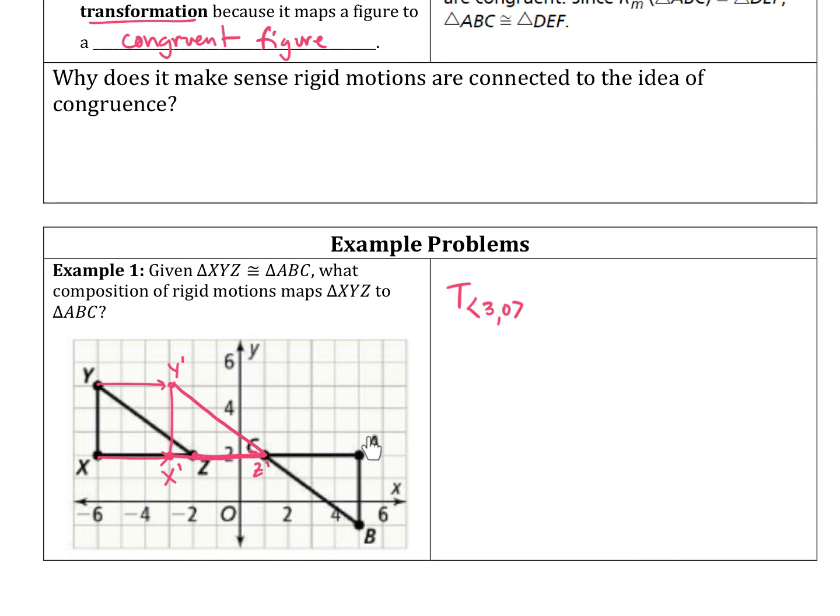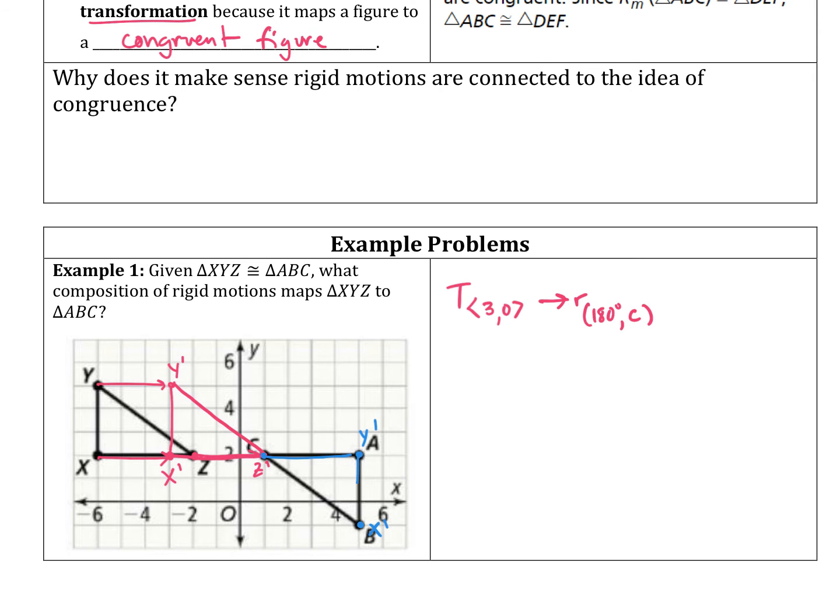if I rotated this 180 degrees, the x prime would move around half a circle to where A is. The y prime would move around half a circle to where B is. So I could say, after I do my translation, I'm going to do a rotation of 180 degrees around point C. And that should move y prime to here, and it should move x prime to here. Since z prime is already at point C, I know it's not going to move. That's one of the rules of rotations, that your center of rotation doesn't actually move.